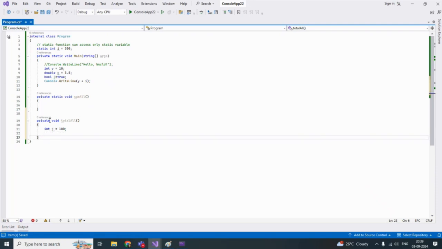As you clearly see, there is no static keyword here, so this is known as a non-static function. So can I access integer I over here? Yeah, it is a static variable. Yeah, static variables and methods, I think we can directly use within the class. My question is that my function is a non-static function. Whether a non-static function can access static variables or not.